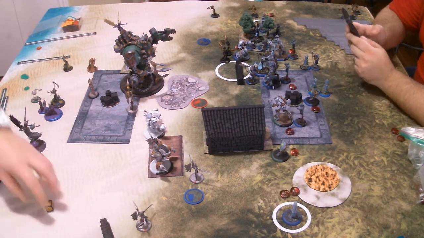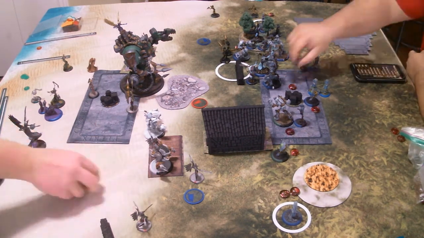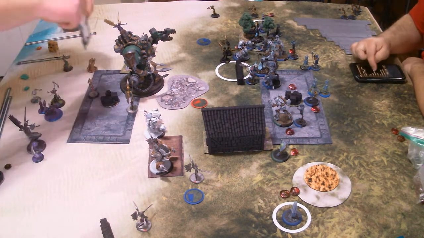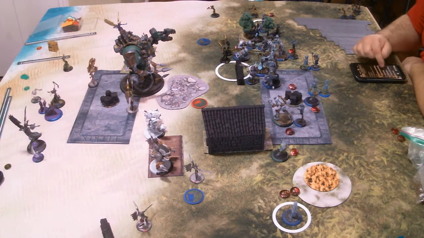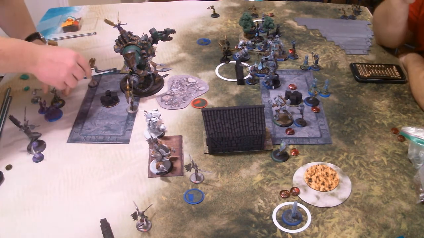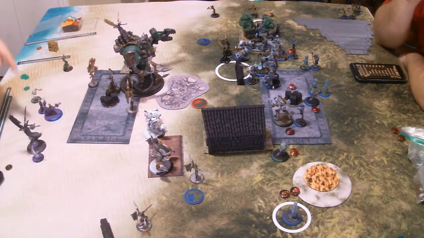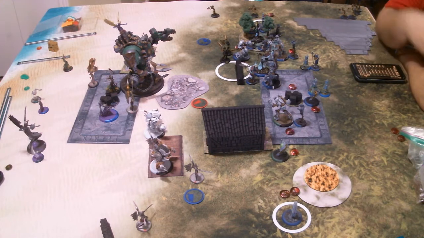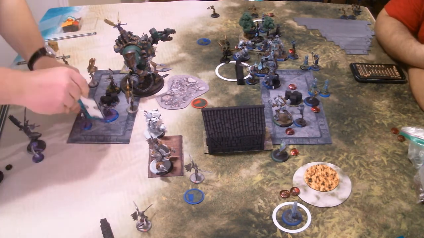It misses Cassius, but it scatters and lands pretty much directly on that Stoneshaper, who dies. And maybe I do a point of damage on Megalith. One point of damage on Megalith. Yeah, that's gonna do something, because he heals. Guaranteed 2 per turn. Yeah, D3 plus 1 every turn. And he's next to a healing objective as well. Yeah, he's probably gonna live.